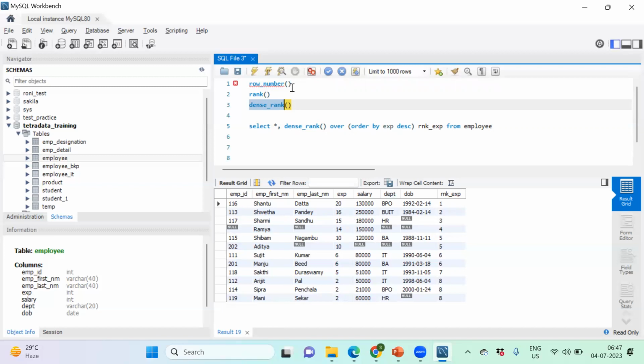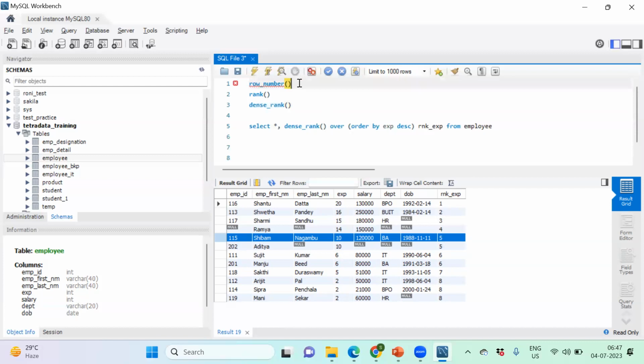Then row number will provide rank on top of that. Suppose 2 10s are there, it will check which record was inserted earlier, so that record will have precedence in the ranking. But in a practical scenario, this should not be a good ranking system.